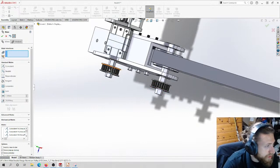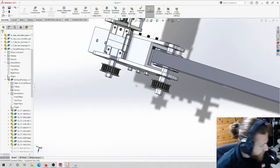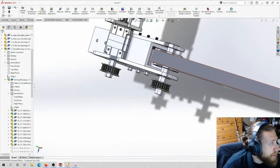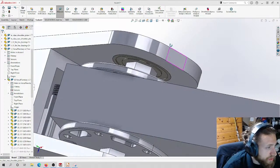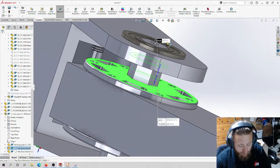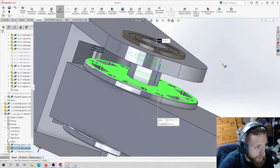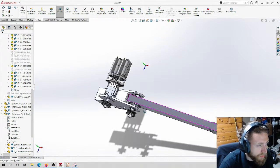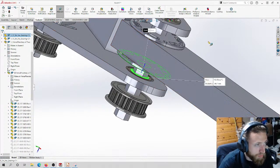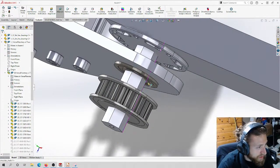There we go. And we're also going to need spacers up here, by the way. So let me take some measurements. We're going to need a handful of spacers. So let's do some evaluating. The distance from here to here is 9.5 millimeters. I can round off that 0.3. It's fine. If it's got a little bit of play, it's okay. Also, if it's too tight, it'll bind. So I need two of these. What distance in here?